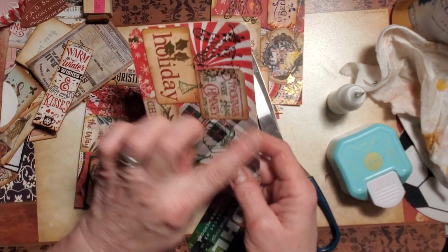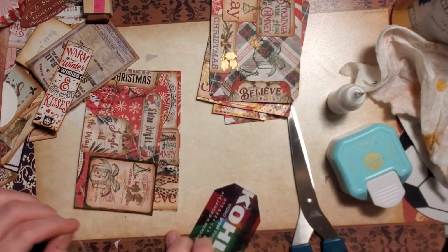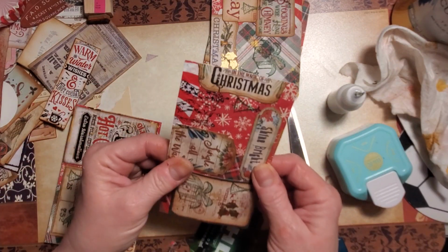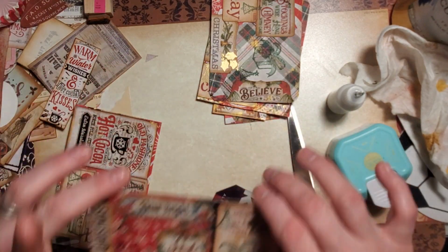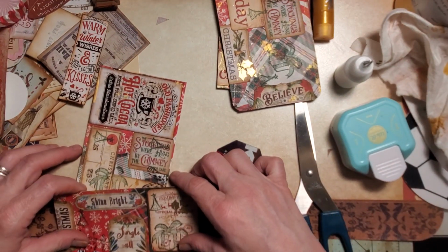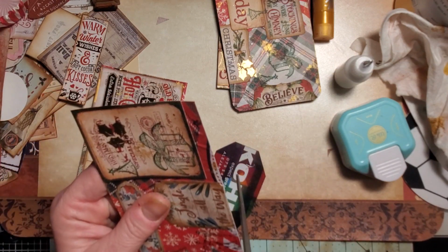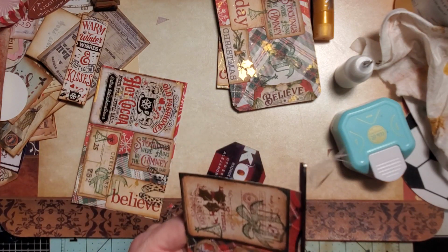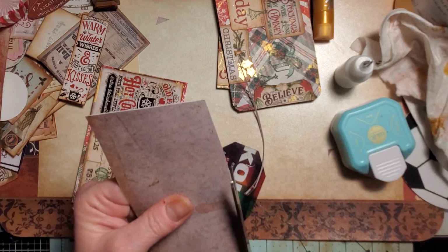I am liking this little background from the cupcake holders. That was what I was hoping for, to give it some festive feel. Now I think I want to use this as a page pocket. How long is this? Let me see. If I trim this down just a little bit, it should be just fine as a lower page pocket. I think it'll look good that way, personally.